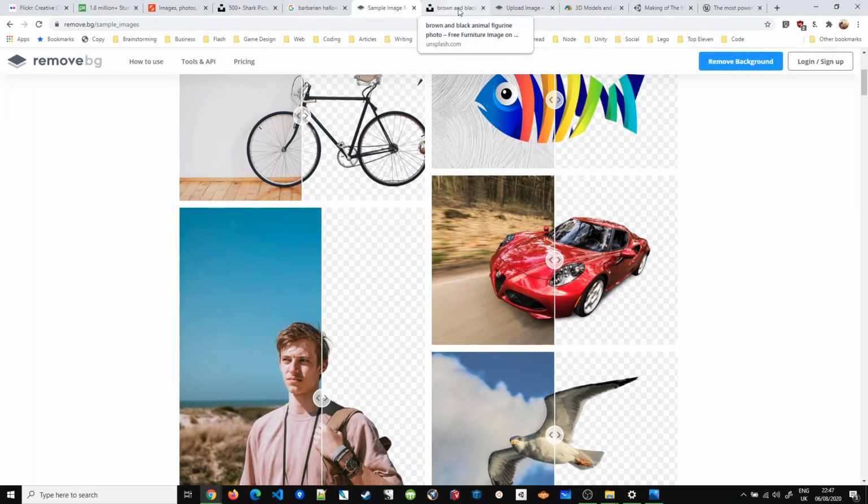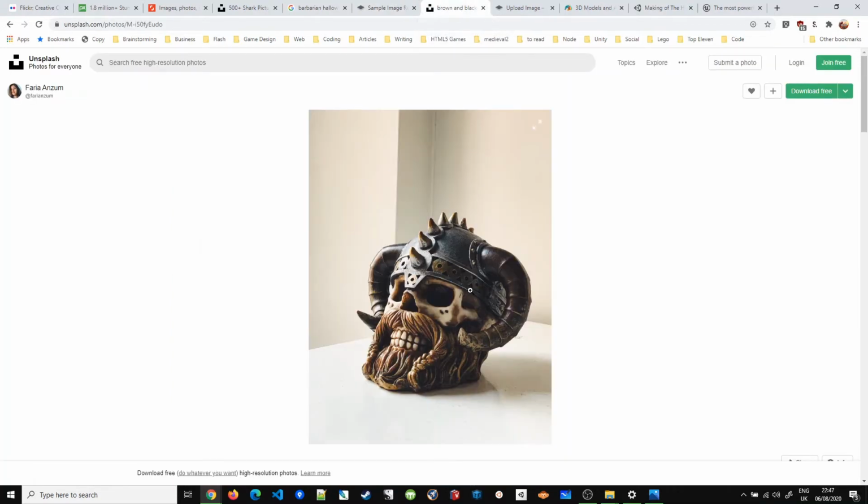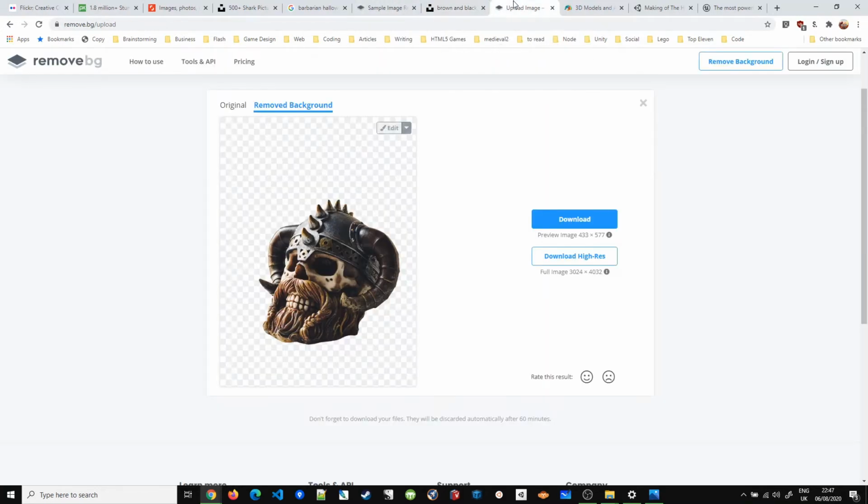So say, for example, if we go back to the previous lesson, if we wanted a barbarian. Now, this is obviously not a real helmet, but for the sake of argument, we'll say this is a better cover that we wanted. But we obviously don't want it stuck in a room somewhere. So by uploading to this website, we end up with something like this: a nice cutout that we can then pose onto a background of our choice. So this is a very simple way of cutting out pictures, if you're not up into that. And I'm not going to lie, it's not an easy thing to do. I've got years of Photoshop experience and I find it awkward to do. So this sort of website is pretty much a godsend.